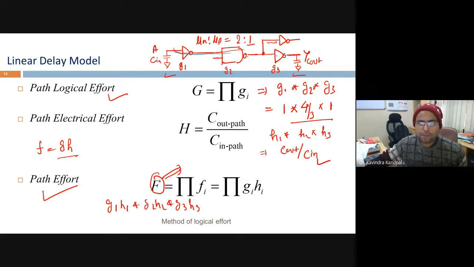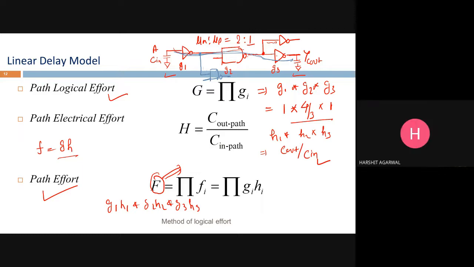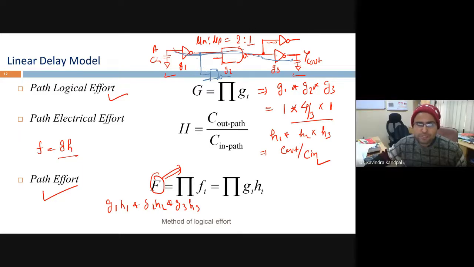The critical path happens to be this one only, but there is a branch. Yes or no? Can you see a branch? Similarly, let's say at this node there is another NAND gate. There is another branch, right? But the critical path happens to be this one. Aren't these branches going to slow down your response? Yes, sir. They are going to slow down because some of the current will be given to these gates, right?